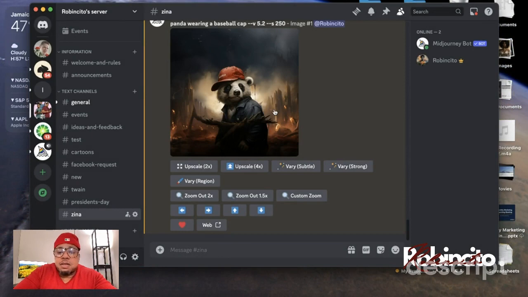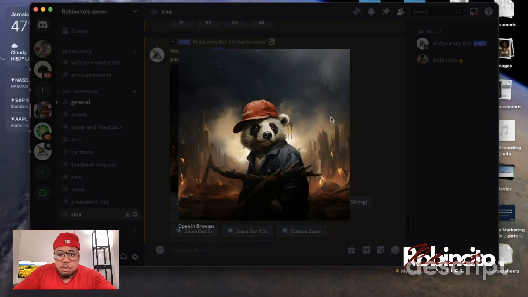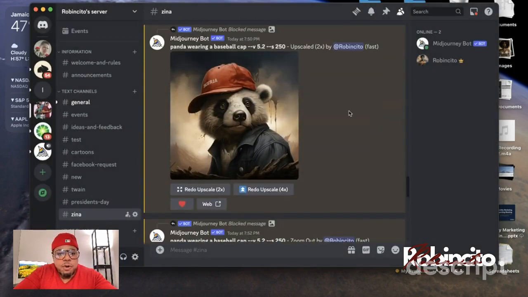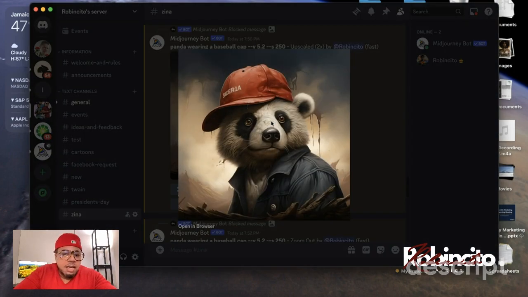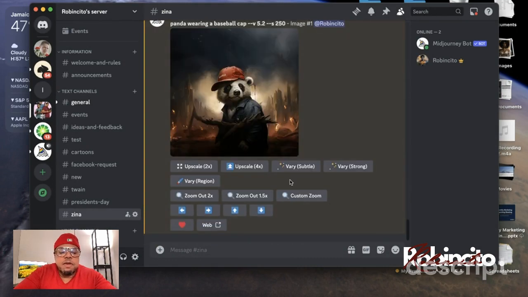Looking like he's looking at something that's not that good. But if we had a story and we had a panda here, and then we cut to a close-up on the panda's face, like he's looking at something, that might be a reason to use the zoom out 2x, or the zoom out 1.5x.